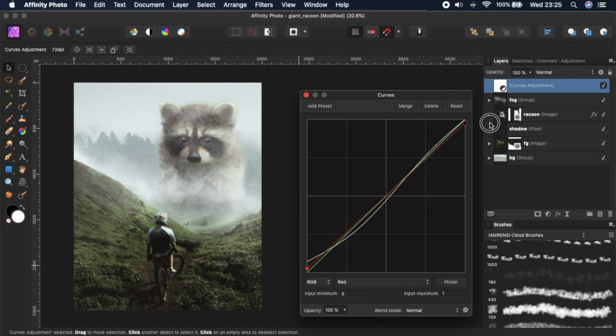Like so, maybe. Then we go to the greens. Let's reduce the greens a little bit in the shadows and leave the greens in the highlights.